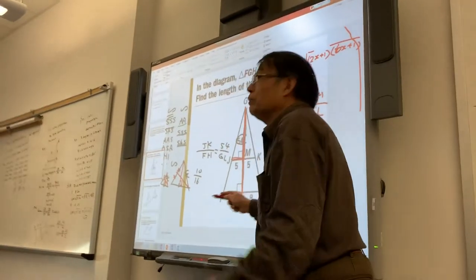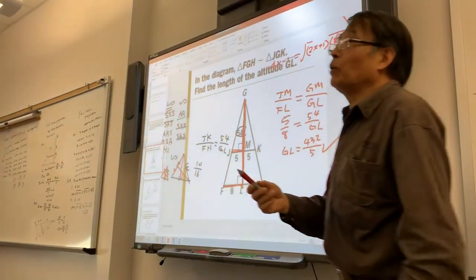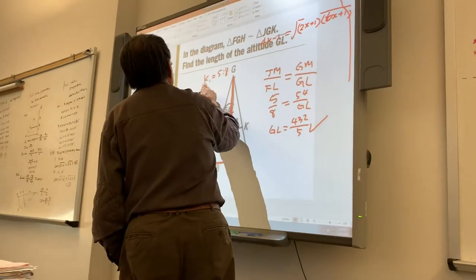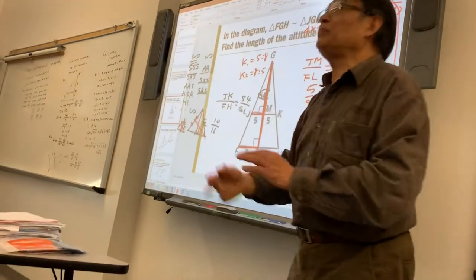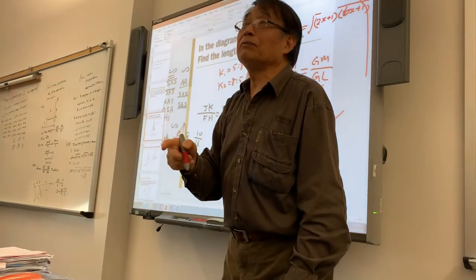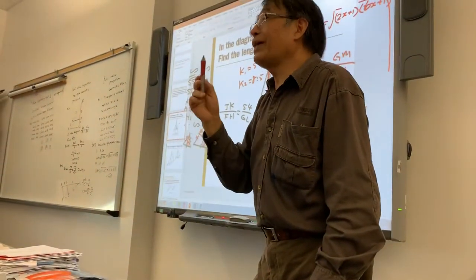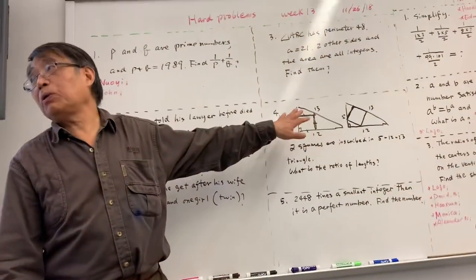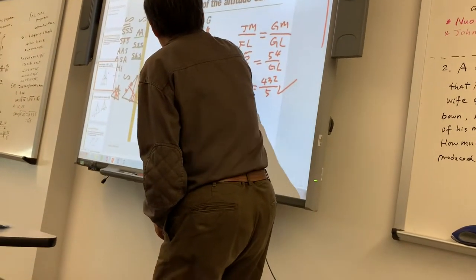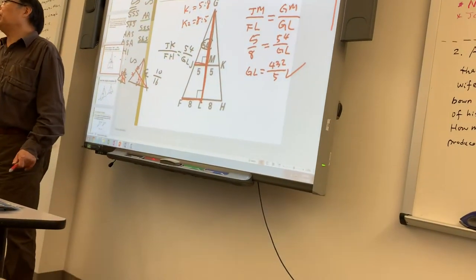GM over FL, corresponding side. GM over TL, corresponding side. Easy work. We learned the scale factor. For this question, K1 is 5 over 8 and K2 is 8 over 5. Both of them are perfect, but if you use scale factor to solve, you should be very careful. Why? You use K times length or divide by length. My way, you cannot make a mistake. You use this way to solve this question, just perfect, very easy, two or three minutes. So this side over this side equals this side over this side. Finished. Is the first question okay or not okay? Similar questions happened to you.